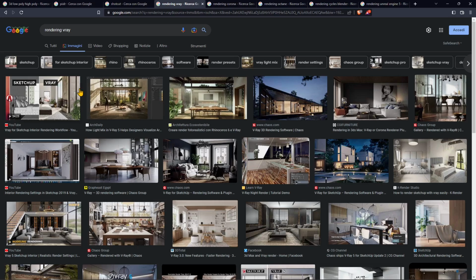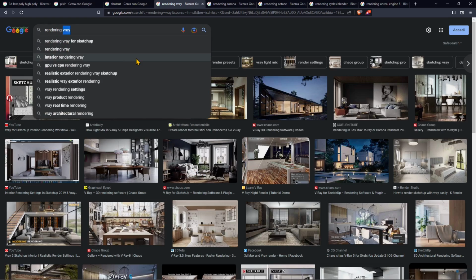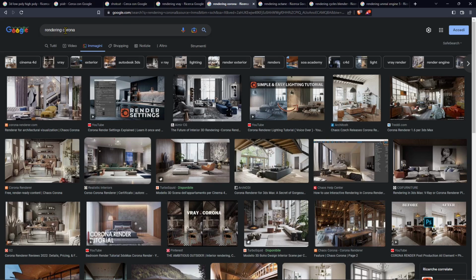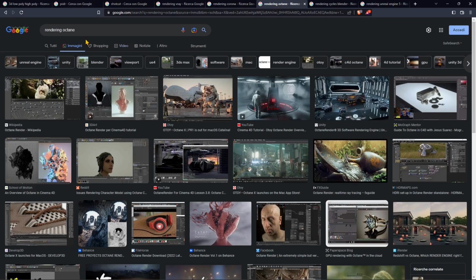And then you have rendering. You can do renderings with V-Ray. We're talking about highly realistic renderings with V-Ray, and you can do interiors, architecture, entertainment, whatever you want, interior design, industrial design, automotive design. So you can use those models for everything. You can also use Corona or Octane, which are other really popular render engines out there.